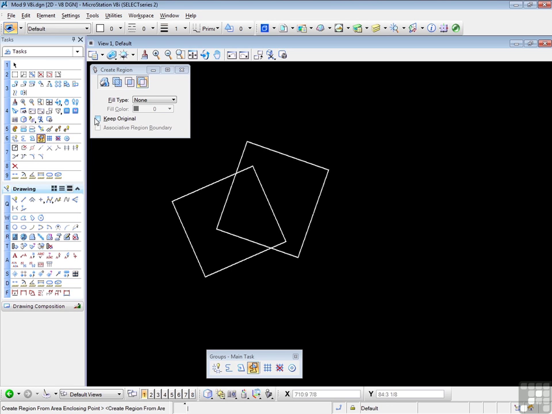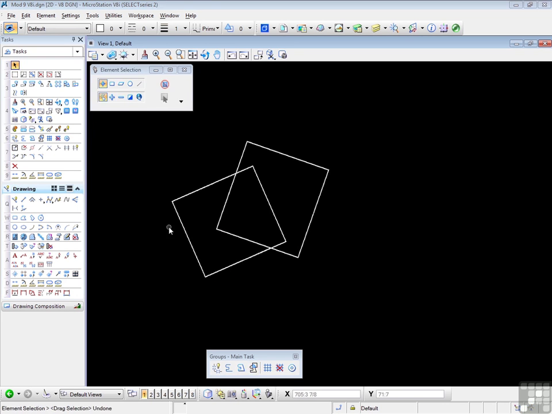And this time let's keep the originals, meaning that my two blocks will remain, and I'll also have the resulting Boolean operation. So now we need to discover what we have left. And if you move your cursor onto the two rectangles, you'll see the shape there. We won't see the shape there because that doesn't exist. We won't see the shape there because it's on the other side, but here we can see the shape.